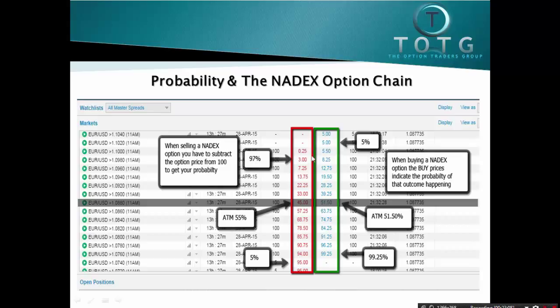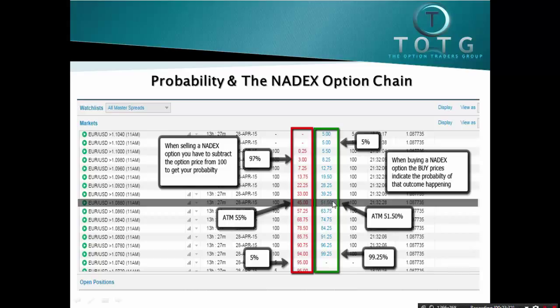You can buy this out of the money. It's up here above the ATM, right? It's up here. It's an out of the money. Buy it for $5. You have $5 risk on that to make $95. But it's only a 5% chance. That's horrible. So that's really very unlikely to happen, right? Okay, so let's go down here to your at the money.